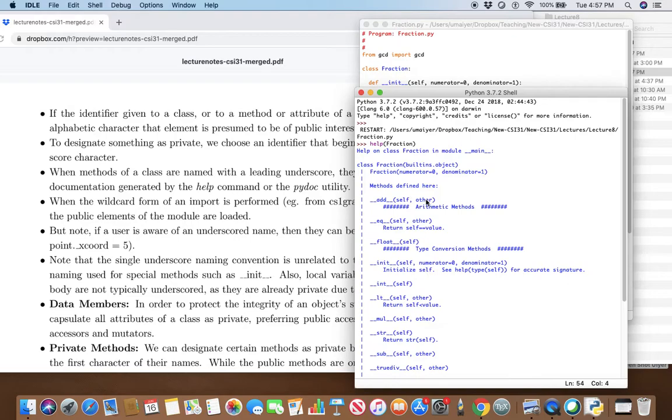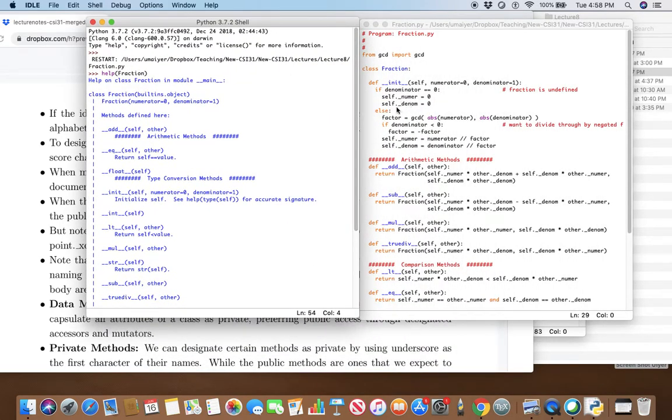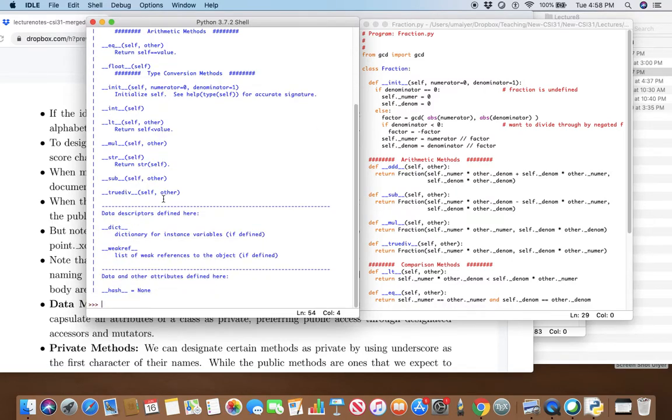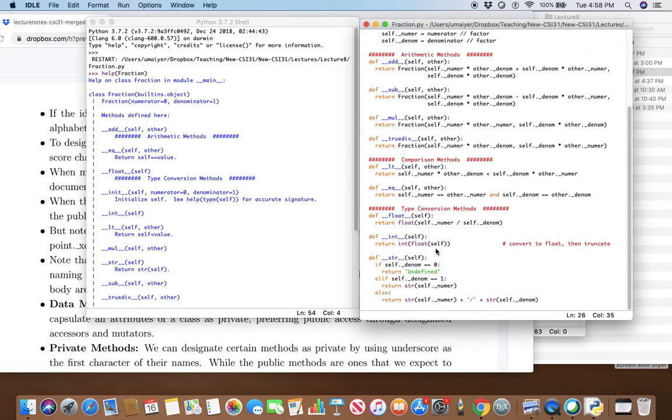But notice I'm not seeing any of the instance variables. Let me remind you, I don't see any of these instance variables outside. Do you see? I can see special methods, but I don't see any of the instance variables which are essentially protected.